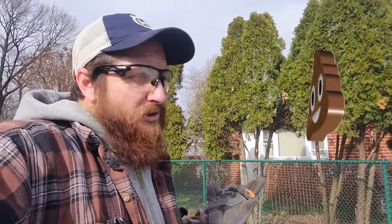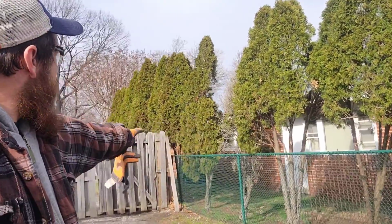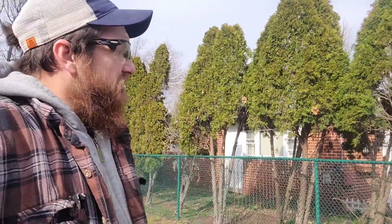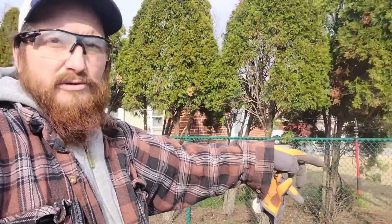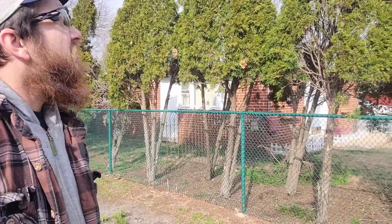But since leaving them looking bad is what I originally was going to do, I figure I'm going to let them look like this until I'm ready to pull them out. And I think that'll be a better look. On that side, I'm going to trim them all back, all off the fence line. So all I have to do is lop the tops off, hook something up to them, dig out the roots first, and then pull them out. I might do the first one in front here today, I don't know yet, but it'll look better than just leaving them all cut off. We'll see what happens.